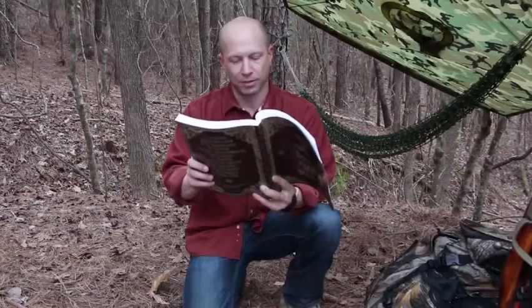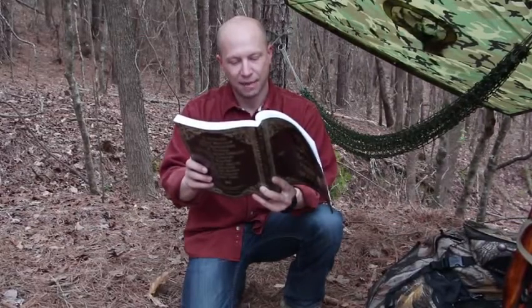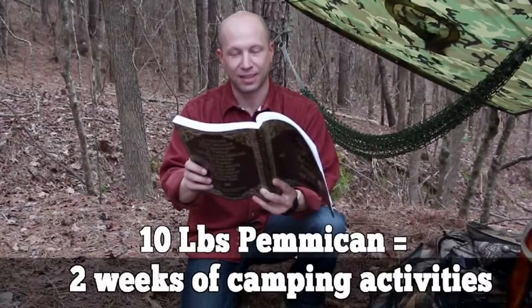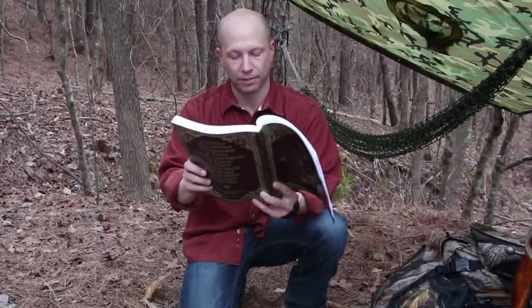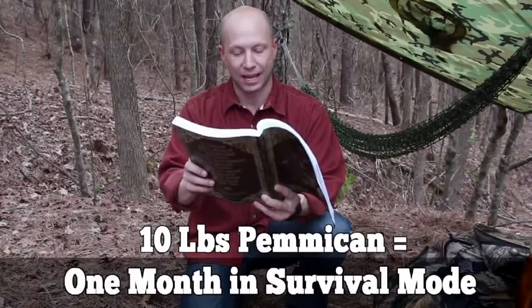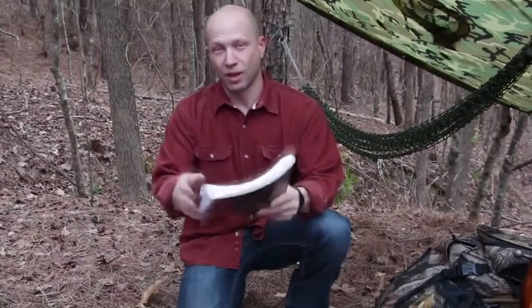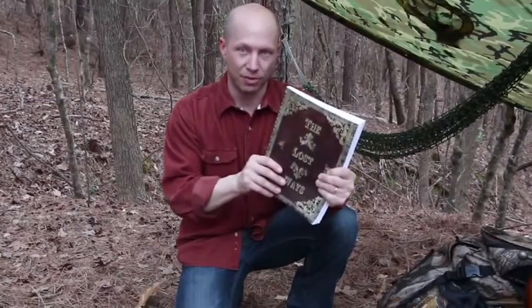Pemmican is the ultimate survival food, no matter if you want to bug out or bug in. 10 pounds of pemmican would supply food for 2 full weeks of camping activities at 3/4 of a pound per day, providing 2,200 calories. In survival mode, the same 10 pounds of pemmican would supply energy for almost a full month.